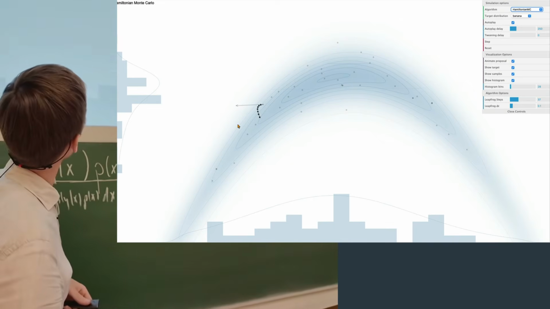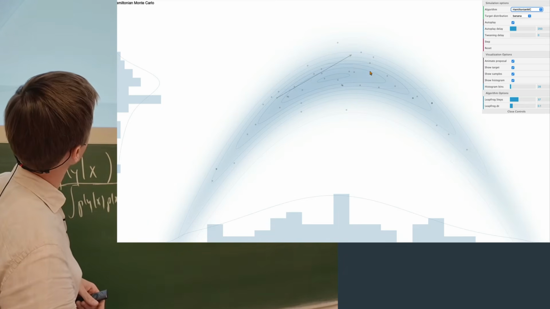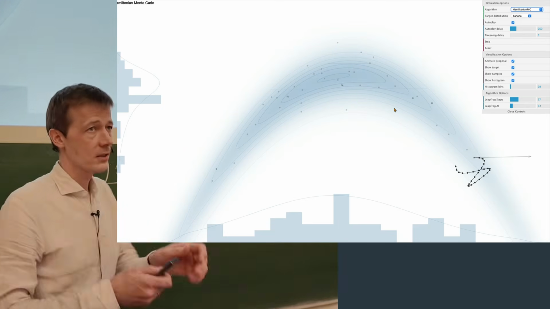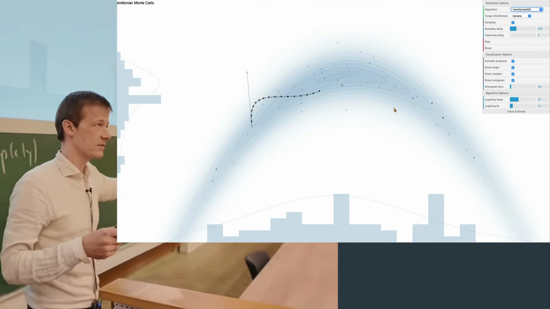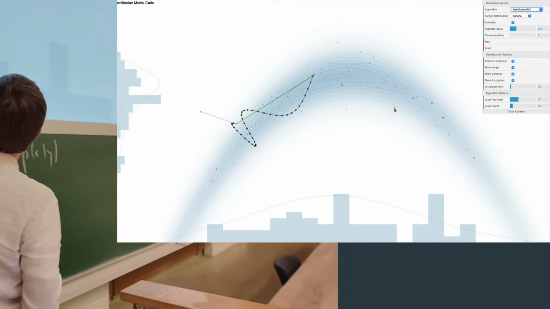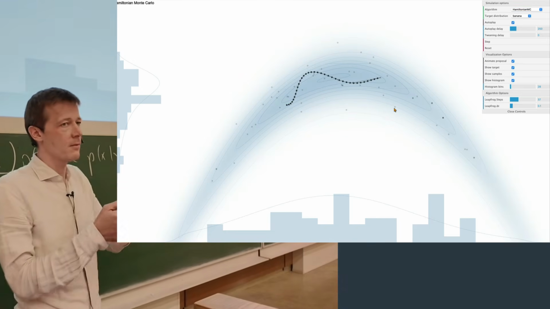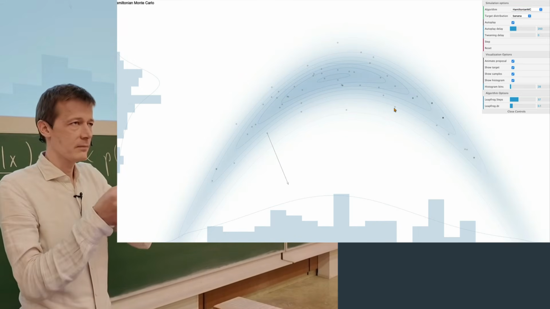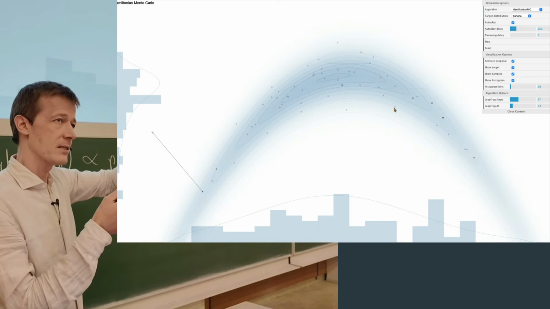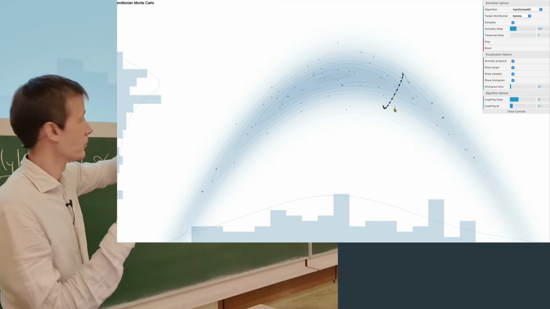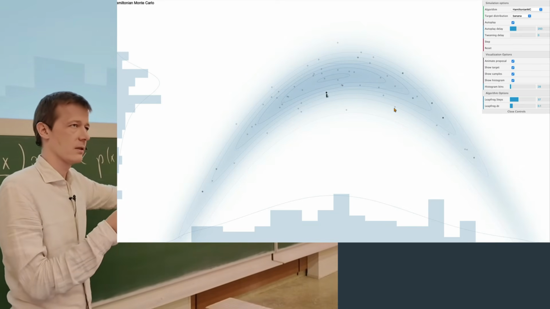So here, what you see is every time you see this animation, that's one time step of the algorithm. So it solves a differential equation, and this chain of dots that you see is an ordinary differential equation solver running to produce a solution of the ODE until it stops. It runs for time step 1, and then it stops. And then it draws P again from a proposal distribution. So every time one of these steps starts, there is a randomized proposal for the momentum. And so you see it sometimes moving in one direction, sometimes in another. Then it solves the ODE to time 1 and then stops again.